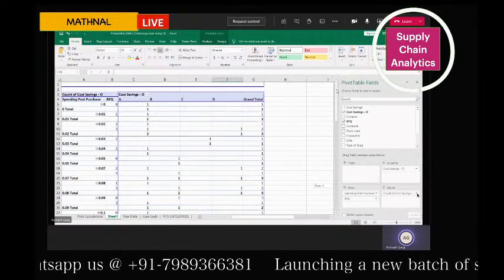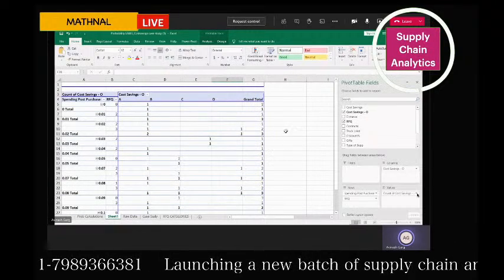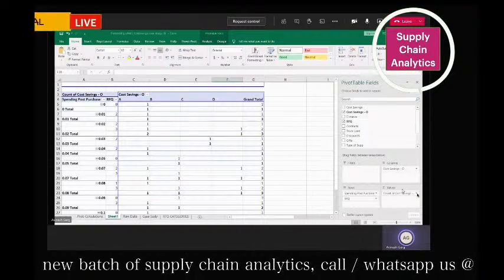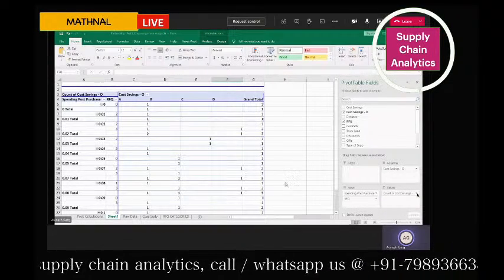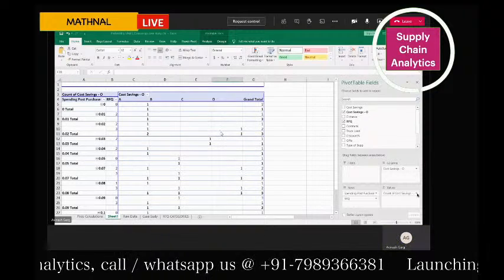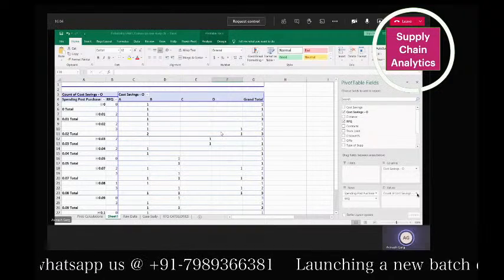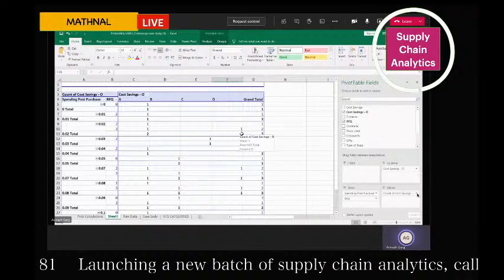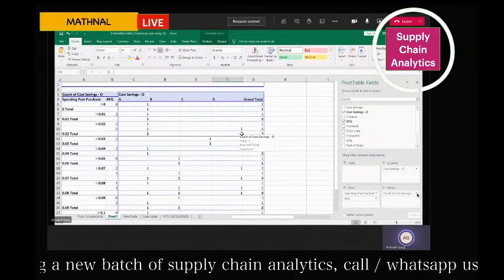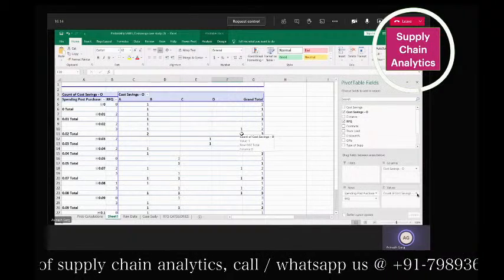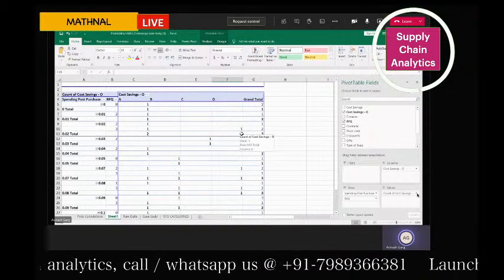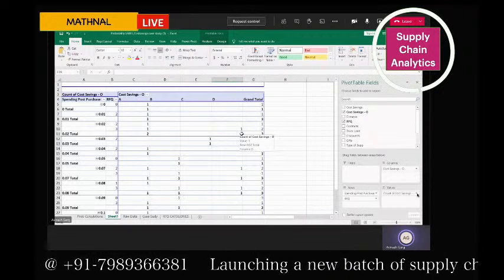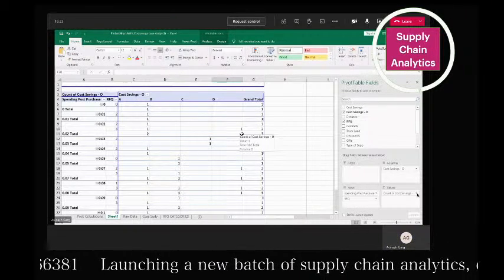Why didn't I get to see that particular window? I am surprised. After clicking this, we get a pop-up window, and from there we convert them into counts. So I didn't get to see that. Maybe because of the Office version, maybe I don't have Office 365. No, it will not be like that. If you are changing into counts, you must get the window. Okay, not a problem.